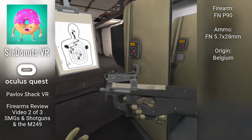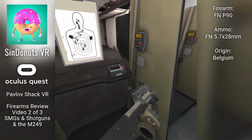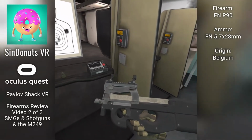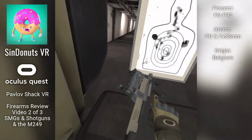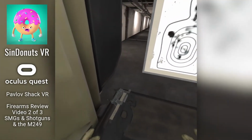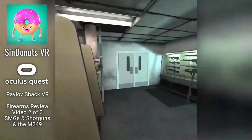I love the look of this thing. I wish I had one in real life, but they're expensive, so that's why I don't have one. But anyway, that's the P90. Let's move on. Actually, I'm going to stop throwing these things. I'm going to see how many I can line up before they go away. You say, what was that ant for? Don't do that. All right.